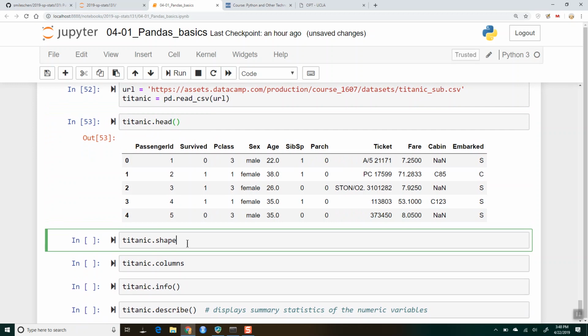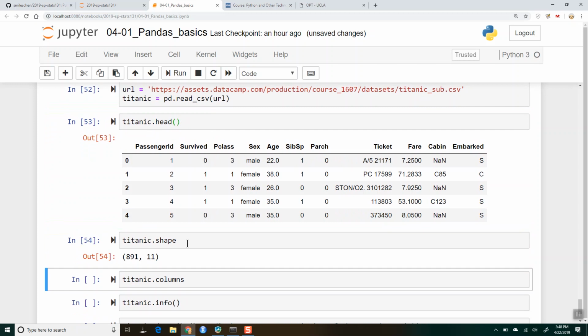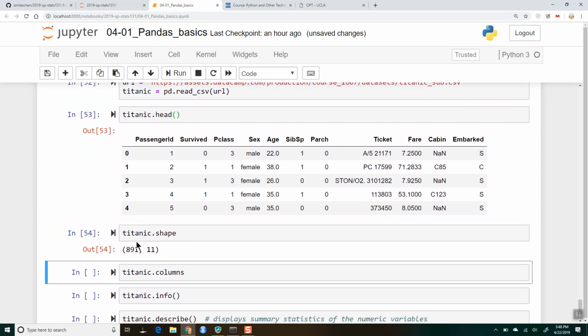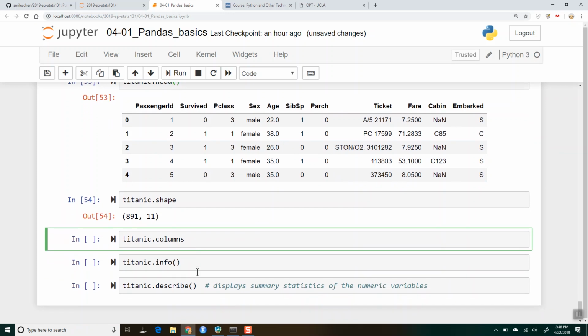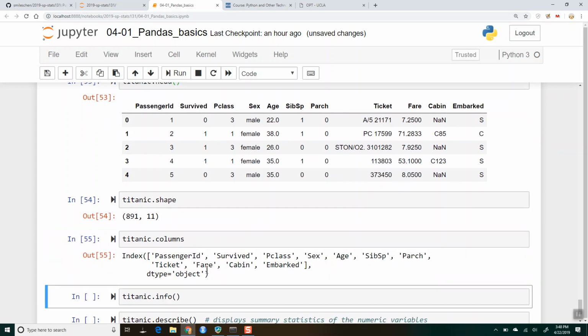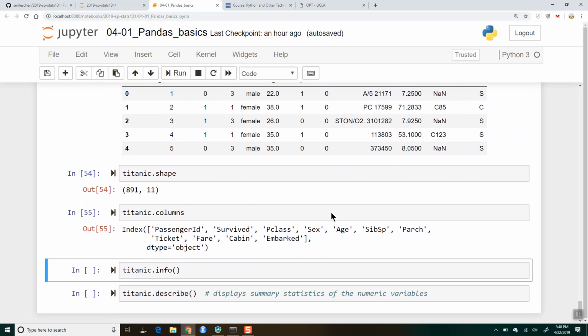The dimensions, how many rows, how many columns. So we have 891 rows, 11 columns, 1, 2, 3, 4, 5, 6, 7, 8, 9, 10, 11. The columns will give you the names of the columns. This looks like a list, but it's actually an index object, because everything in Pandas is powered by indices.